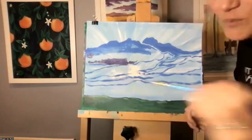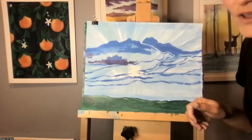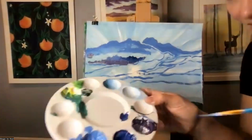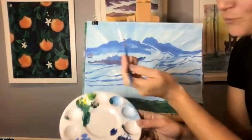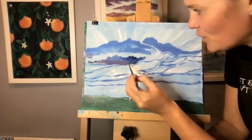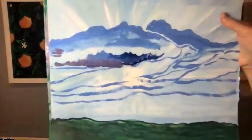You can bring some of the purple up. You can use some of this other blue. I want you to play and be experimental with bringing in all three of these colors, but I want you to use the lighter blue on top, bringing a little water in. You can be playful with bringing in a little purple or a little bit of the darker blue on just the bottom of this cloud. I want you to play with just this first cloud.